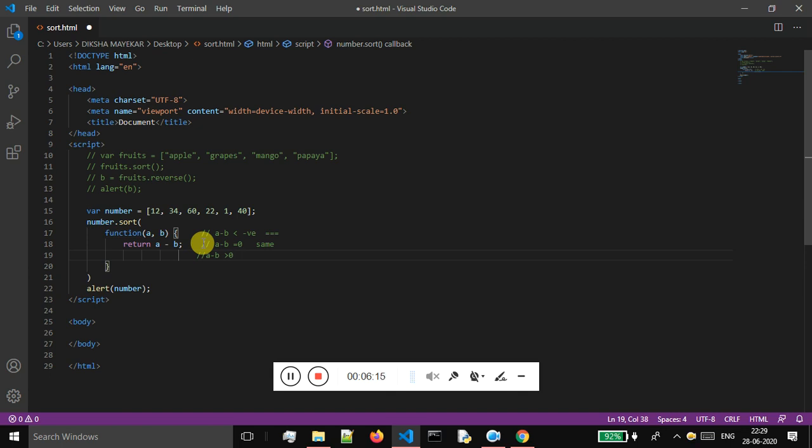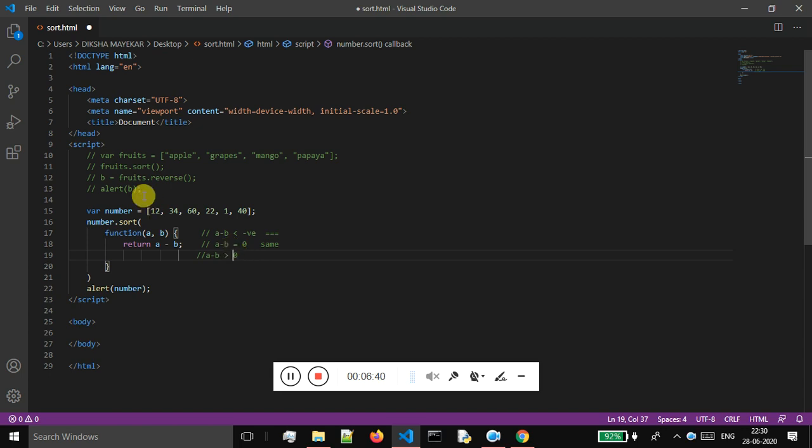Okay, so this is how this logic is working. If a minus b is negative, then the b value will be pushed to the right, and if a minus b is equal to 0, then that element won't be flipped. And if the result is greater than 0, then a will be pushed to the right hand side.